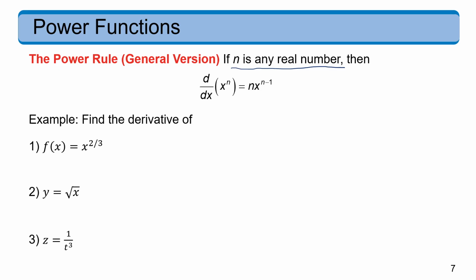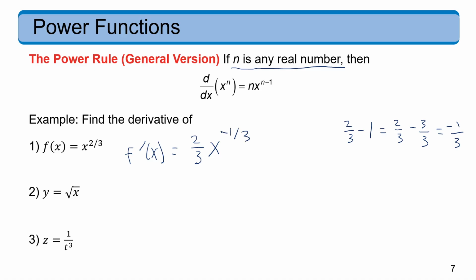First we have f of x equals x to the 2/3. Notice the power n is a fraction, it's not a positive integer. So let's use the prime notation. So f prime of x equals, we bring the 2/3 down in front. Now we want to reduce the power by 1. So the old power was 2/3. We want to subtract 1 from that. So we'll simplify this by getting a common denominator of 3. We'll write 1 as 3 over 3. So combining that, we get negative 1 over 3. So the new exponent is negative 1/3.